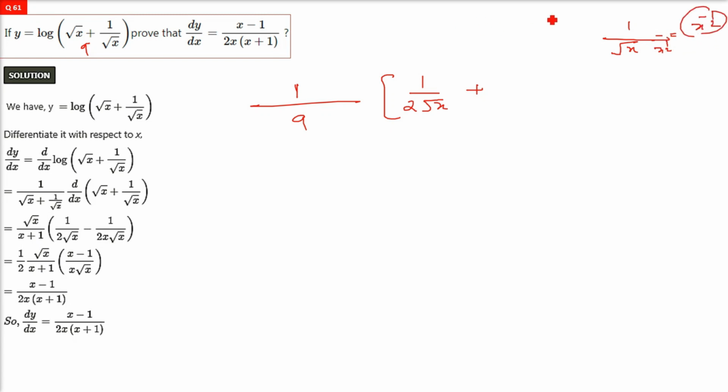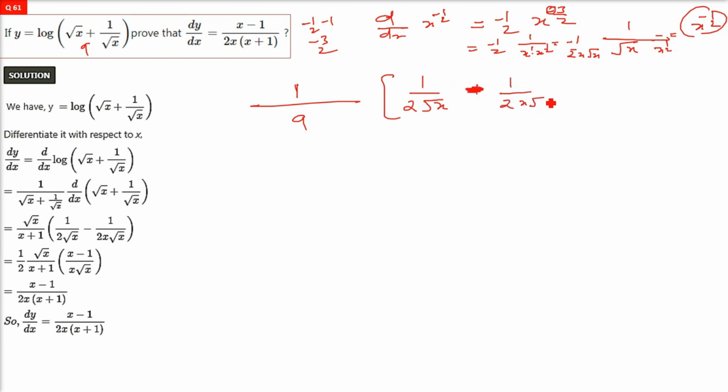So when we take the differentiation of x to the power minus half, what do you get? Minus half will come in front, and this is going to be x to the power minus half minus 1. Minus half minus 1 is minus 3 by 2. So minus half, x to the power minus 3 by 2. So minus half, 1 by x to the power 3 by 2. You can write it as x into x to the power half, because 1 plus half is 3 by 2. So x to the power half is root x. So minus half, x is already there, and x to the power half is under root x. So I am just changing the sign.